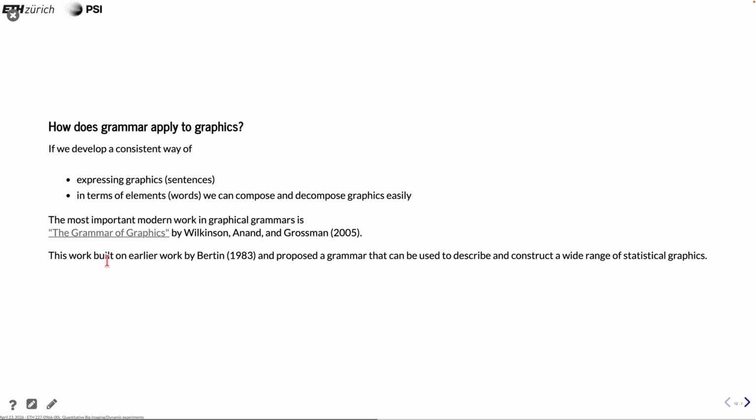So this has also been extrapolated into the topic of grammar. There is this book, Grammar of Graphics, that introduces the idea of breaking down visualization into specific components.